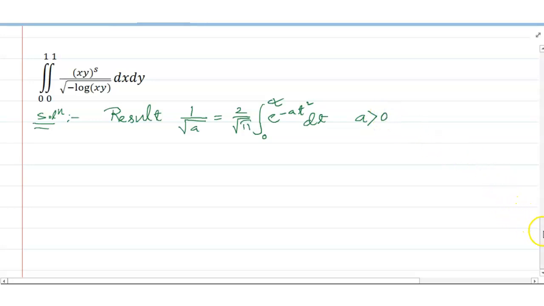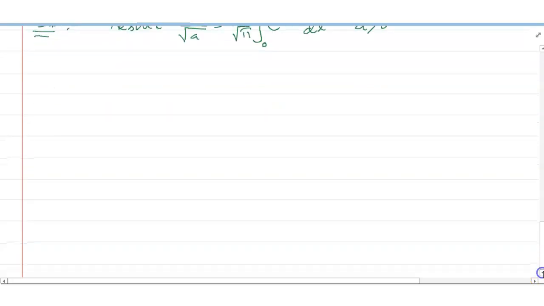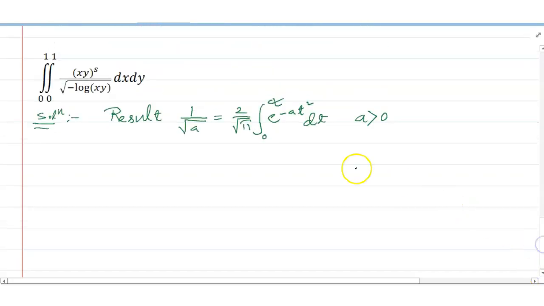So friends, this is the problem. I hope a lot of students or my friends know these results. There are also the derivatives. I will discuss the error function problem, then I will discuss it in one of my error function classes. So friends, let's start.